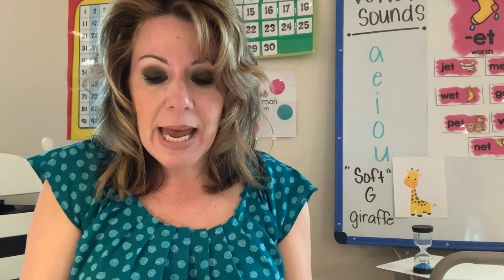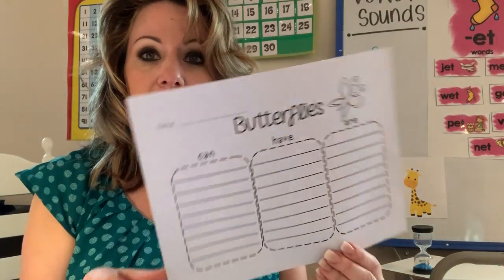So, butterflies. Butterflies are insects and start off their lives as caterpillars. They have 4 wings and 3 body parts: the head, thorax, and abdomen. Butterflies also have 2 antennae, which they use to touch and taste and smell. Butterflies feed on nectar from flowers. Butterflies lay eggs. Caterpillars emerge once the butterflies are hatched. Okay, they've given us lots of information there, so go ahead, boys and girls, and have this paper ready.